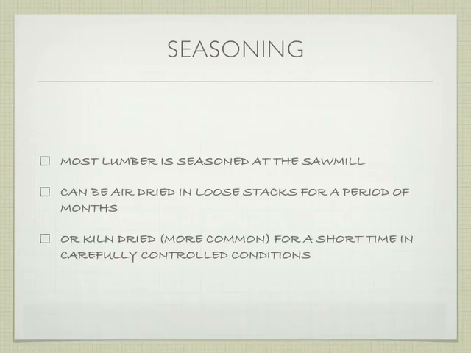Most of the lumber is going to be seasoned at the sawmill, so it's not something that's going to be dried on the building site. It can be air dried, so we can just stick it outside for a while and let it dry. Or we can put it inside a kiln, which will control the drying and shorten the amount of time it takes to dry. We're basically heating the wood up, or baking the wood, so to speak, to get that moisture out. And that's why we have kiln dried, or KD. So if you go to Home Depot, you'll see the kiln dried and the green lumber, and it's very obvious if you touch both which one's which.